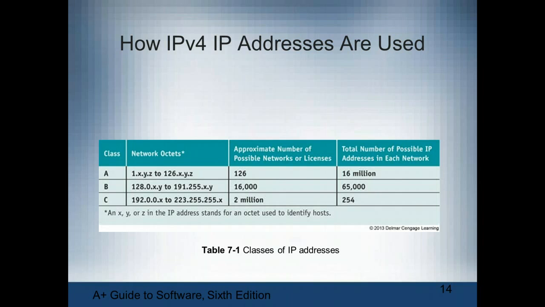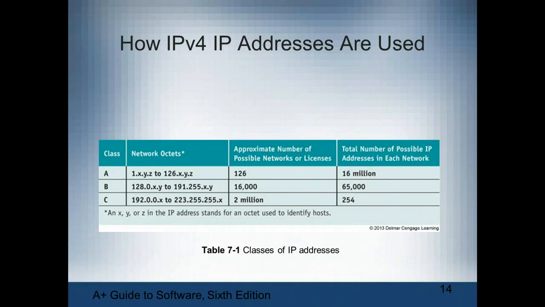Class B networks, not so much. 16,000 networks, but you still have 65,000 per network. I'm going to say a word, and then you're going to immediately forget it for right now until you get into the networking class. It's called subnetting, because this is an unwieldy number. It's not going to work. So you have to break them down into smaller segments, and that's called subnetting.